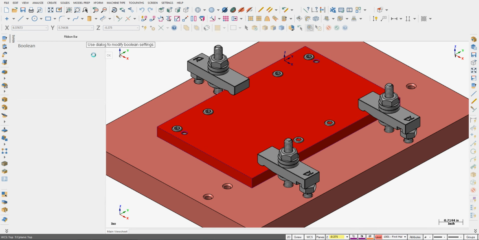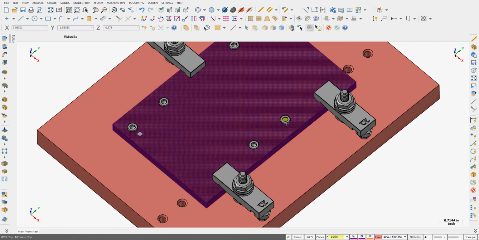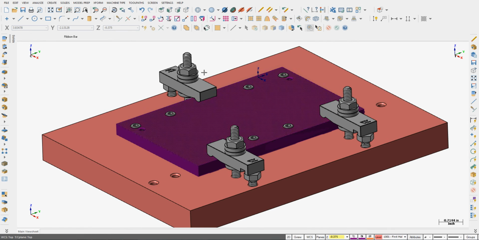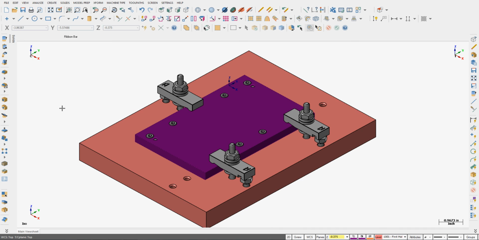I'll accept this, and then if we look at my part, you'll notice I can now select this solid here separately and delete it. All right, so after I cut it out, it left a little plug of material in the middle of the socket head cap screw where the plate interfered. The rest of it is gone, and now I have a true representation of my stock, which should keep the customer and the boss happy. I'll save my work.